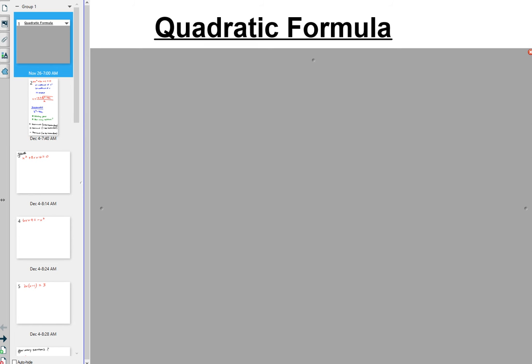Today marks the 4th different way that we try to do the exact same thing. Why do we use so many ways? Because that's life. We're still working on solving quadratic equations. So for fun, let's just review what are some of the different ways that we have solved quadratic equations.